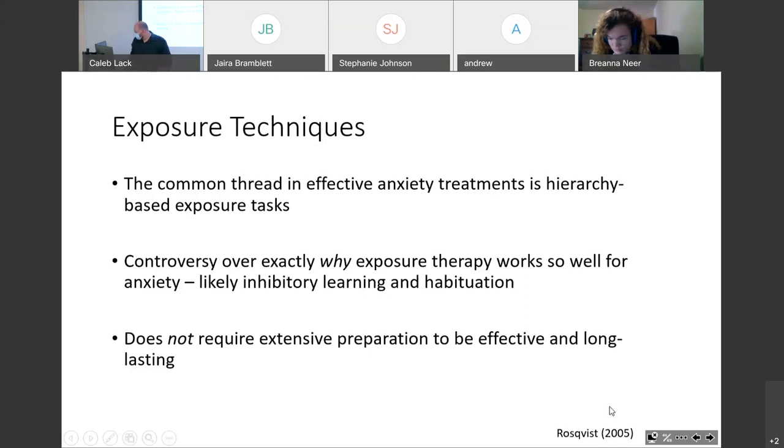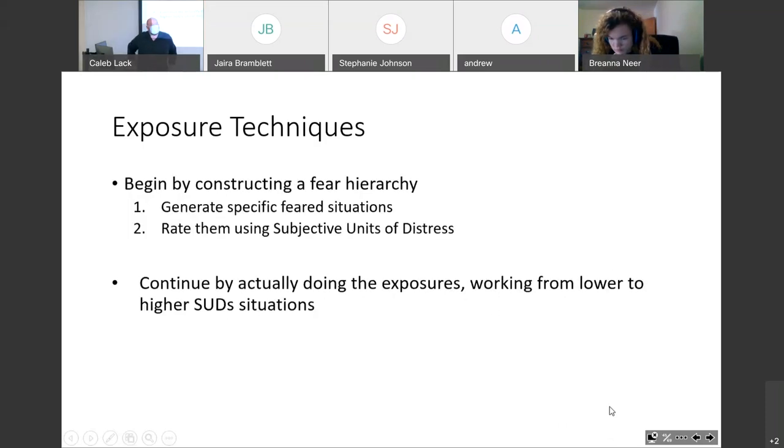Now, a lot of people, therapy-wise, are very afraid of exposures. The clientele are very obviously afraid, and a lot of therapists are afraid about doing it. They think that they're dangerous or harmful in some way, which can be true if you do them poorly. You can make the fear more. When you do them well, they're incredibly safe, they're very well tolerated, and they cause huge amounts of positive change.